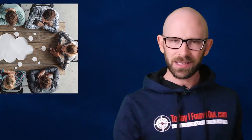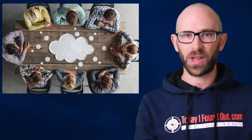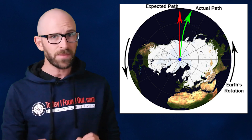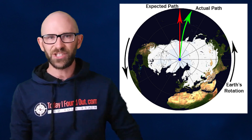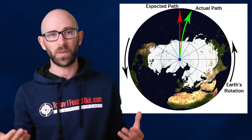Pretty much everyone knows that if you're asked to pass something clockwise around a table, you hand it to the person on your left, because that is the same direction that the hands of a clock move around the clock face. What you may not know is that this standard direction is a function not only of timekeeping, but the Earth's rotation and the happy accident that much of human civilization evolved in the Northern Hemisphere.